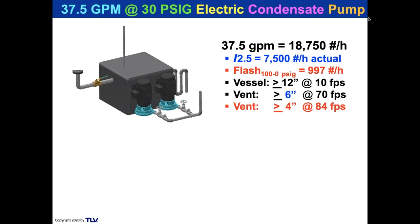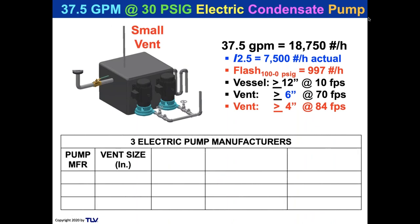Now look at that pump. Does that 37.5 GPM pump look like it's got a 6-inch vent on it or a 4-inch vent on it? No, it's got a small vent on it. And you say, well, that's just a graphic that your CES group drew up. Well, yeah, they tried to make it representative though. So I took a look at actually over 5 pump manufacturers, and I just did a representative one. Nobody had higher than what I'm going to show here.